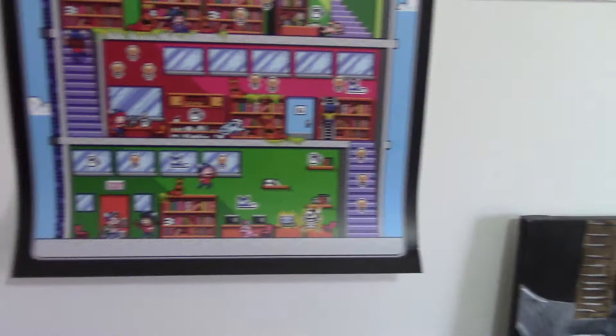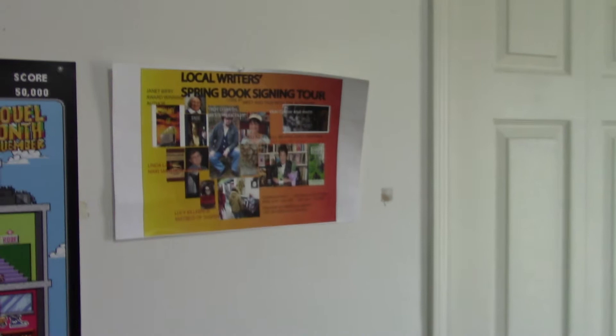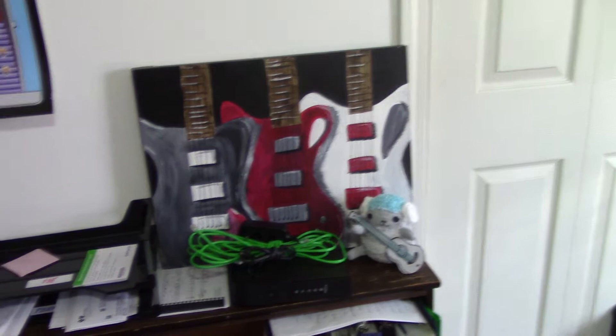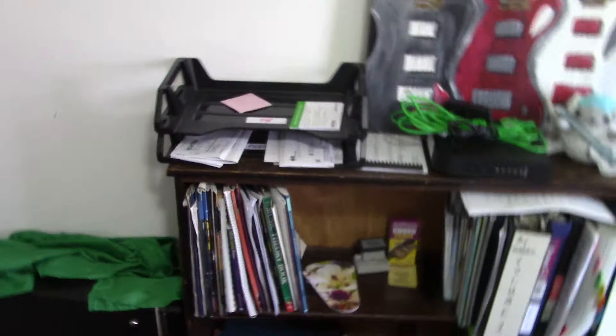One of the writing groups that I'm in had a book tour a few years ago. Here is a canvas print that my sister painted and gave to me. There's my inbox trays which I moved from my desk because they were getting in my way. There's some of my music books, a bunch of old tablatures and music resources. Down here is a case for my Strat.